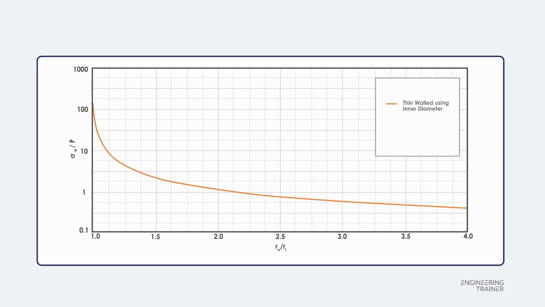The first line we plot are the hoop stresses calculated by the thin-walled equation. As we would expect, the stresses are very high for very thin-walled pipes, and if we select thicker pipes for the same pressure, the hoop stress reduces. We now include the results from Lemay's equation for hoop stress. We again see that it shows high stress values for low wall thickness, which reduce as a thicker wall is used.